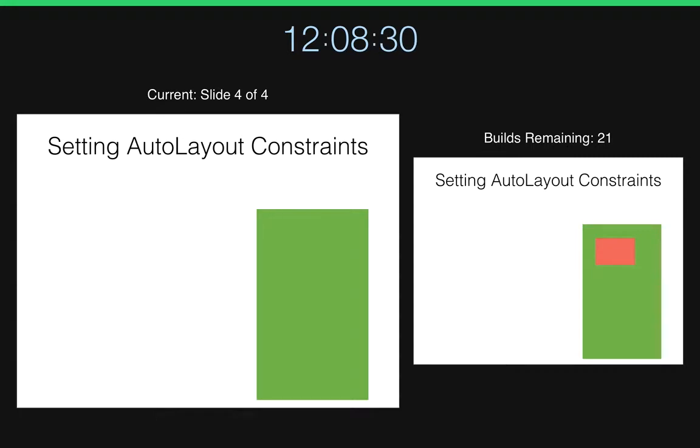All right, now I want to show you an example of how to specify auto layout constraints and explain the intuition behind it. So I'm going to use the same example that we were using in class on Wednesday. And we've got the green view here, and let's add a red view to it. And let's first talk about the distance to the left. So it should have a margin of 50 points to the left side of the green view. And if we wanted to phrase this in terms of the auto layout attributes that we saw on the slide before, the intuition would be that the leading edge of the red view has a 50-point distance to the leading edge of the green view.